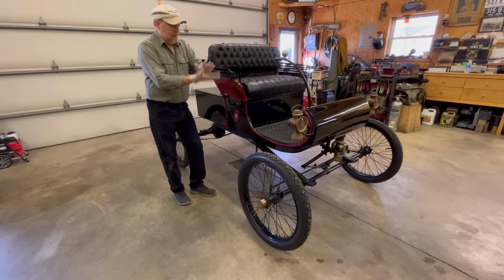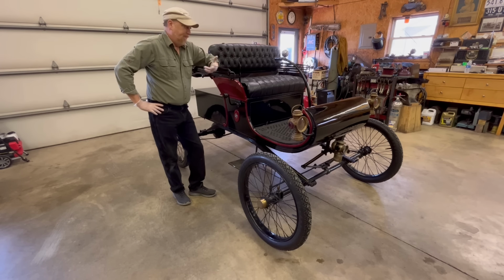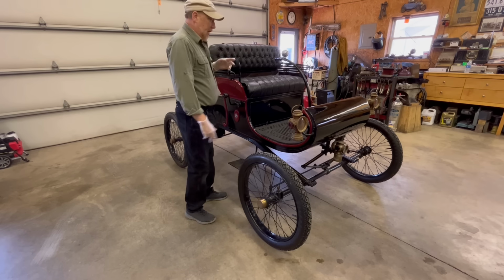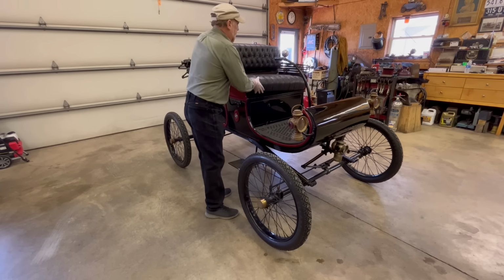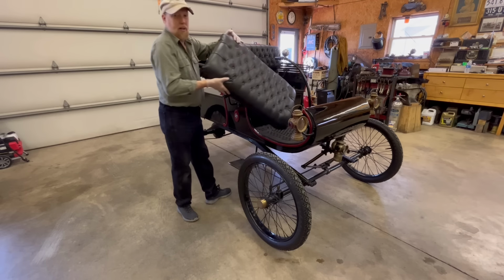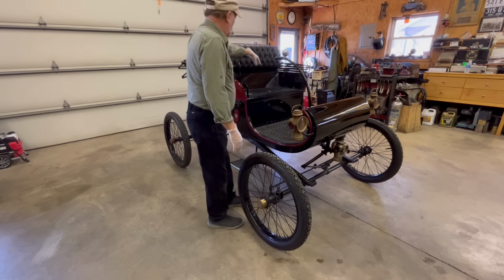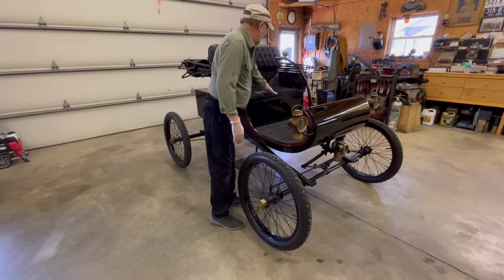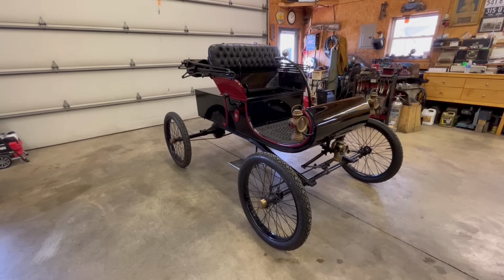Okay, back. Let's get started. Got my gloves on, changed my clothes because this thing gets oily and dirty. First thing we need to do is basically tear half the car apart to get to everything. So I'm going to take the seat off. I'll lay it over here. And we got to take the floorboard out, or seat board, I guess. Take that out of there. Yeah. And let's see here.